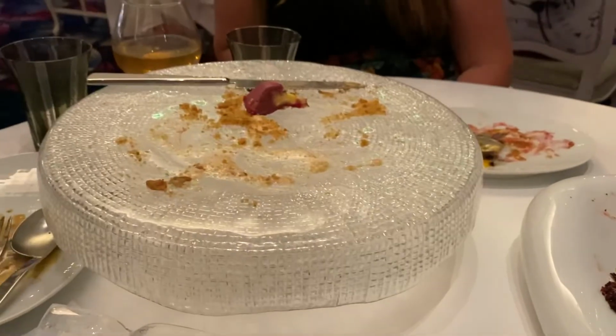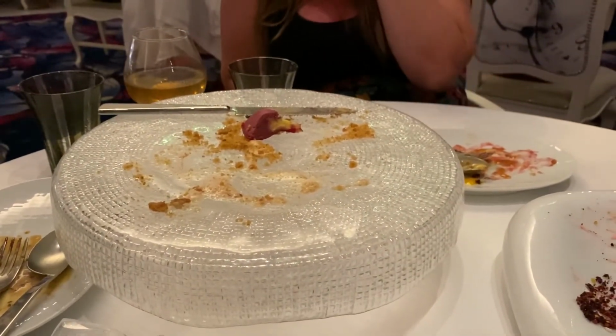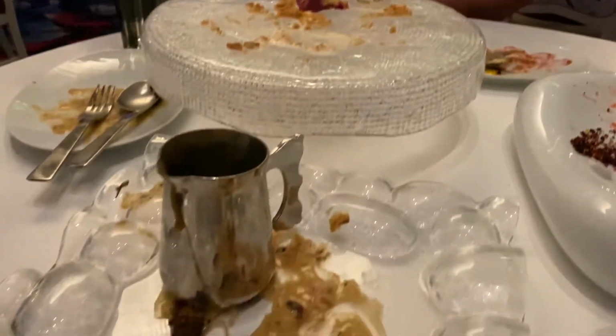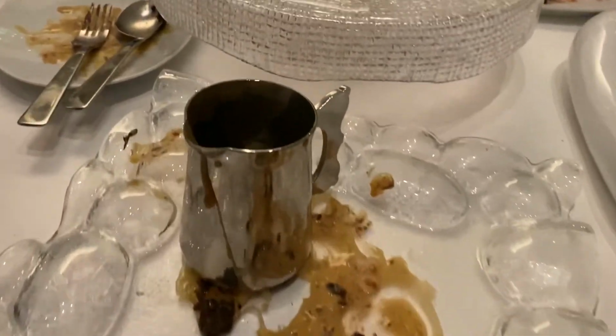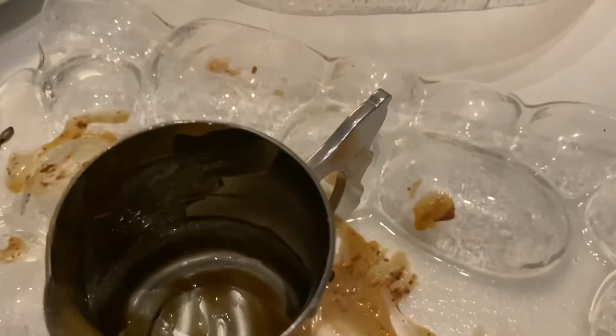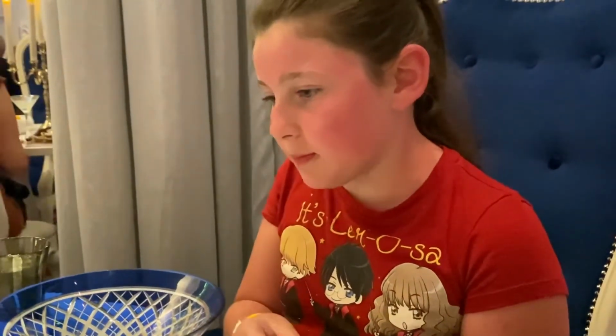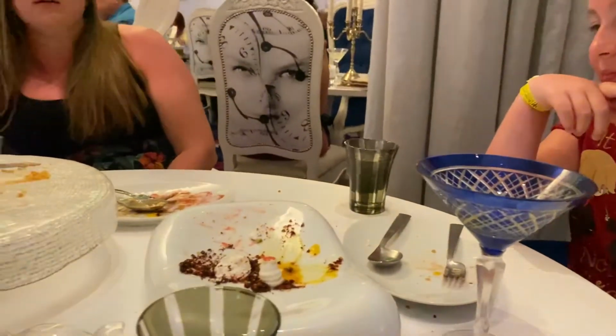So, the apple was excellent, filled with creme brulee. And then the chocolate ball was a hit with the warm caramel sauce. Gone, we scraped it clean. And, Piper, what was your favorite dessert? That's hard. Caramel and probably the mushrooms. The caramel and the mushrooms? Good.